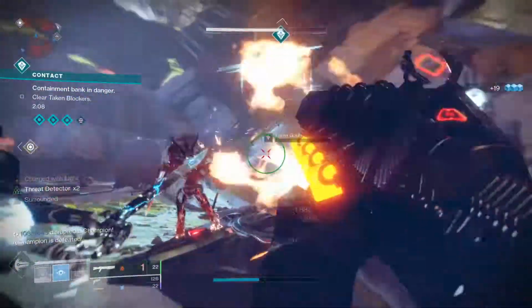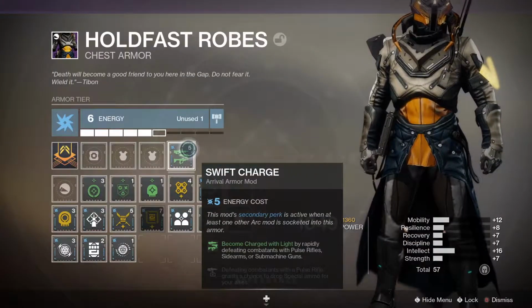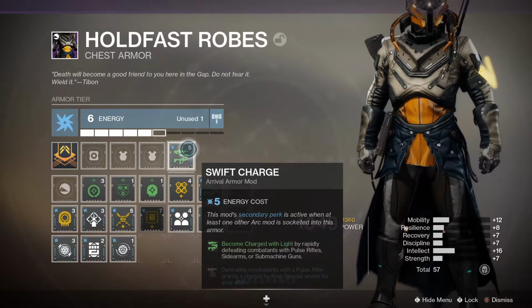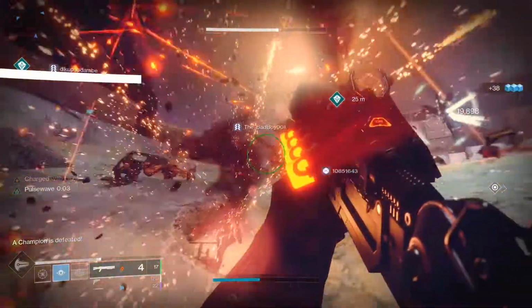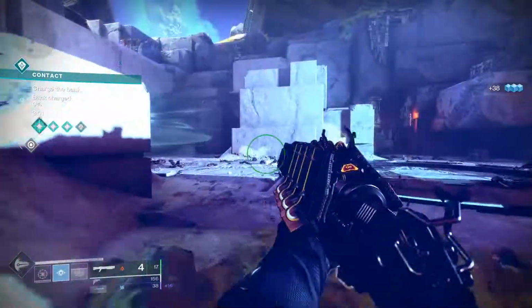Now next up, let's check out the mods. So first of all, in this build I'm using Swift Charge, so become charged with light by rapidly defeating combatants with pulse rifles, sidearms or submachine guns. So here I'm definitely going to be using the sidearms with Traveler's Chosen.